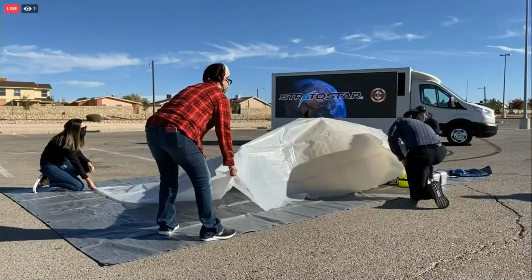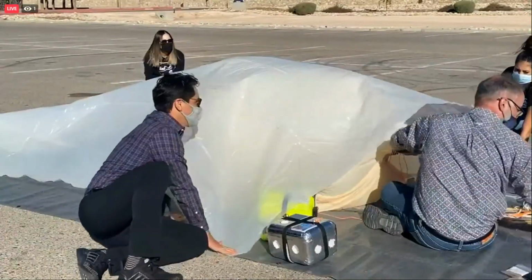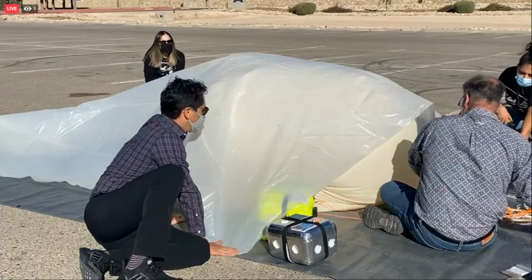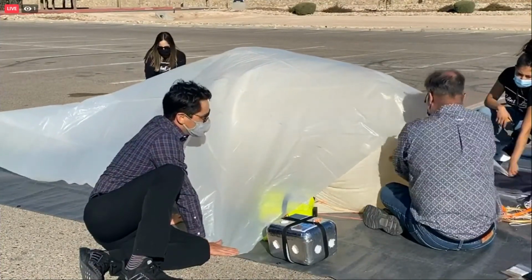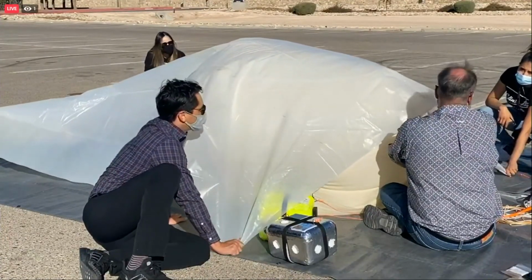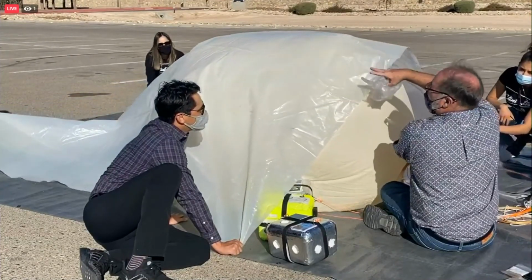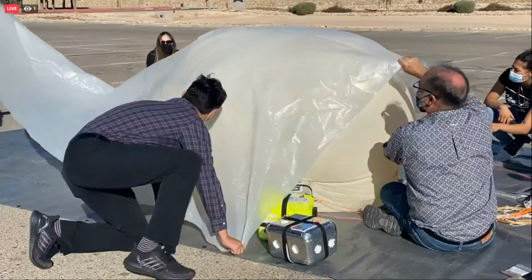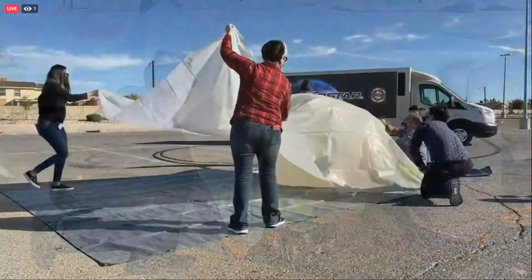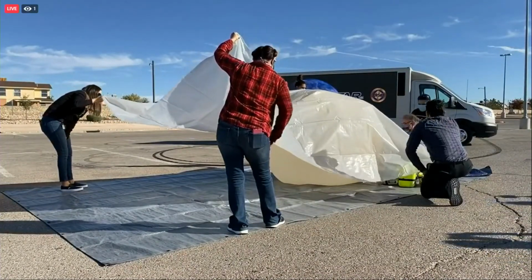I see WDS students watching. Yay! Alright, so we're getting a balloon filled with gas. It's filling quite fast now. And we're going to speed up the gas here. And again, so a couple of questions that we asked here in the chat today. Question one was, what altitude do you think the balloon will burst? What gas do you think the balloon is being filled with? And how much weight are the payloads? What's the weight of the payloads?